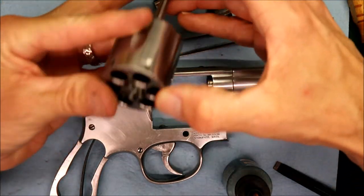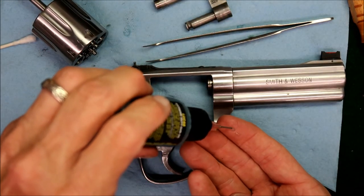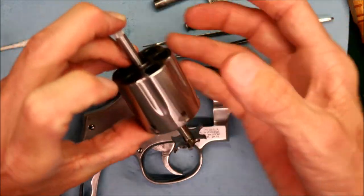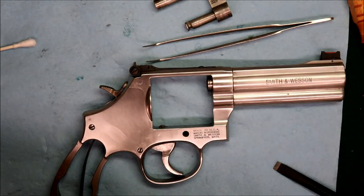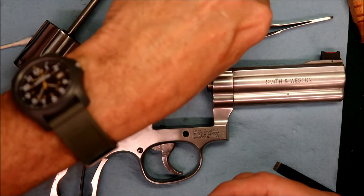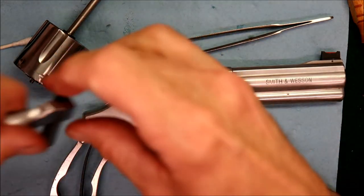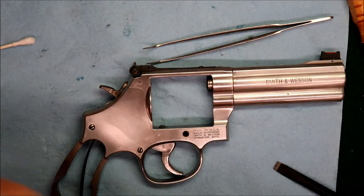Last thing to lube, and it will get oil, is our cylinder and our crane. I say this gun's pretty clean. So we're gonna lube it up, and I don't use much. Matter of fact, I just put some on my fingers. Get the extractor out, a little bit there. And then I put a little bit here. I put a little bit here. I put a little bit there. Not a lot. Doesn't take much. In we go. And it already feels like butter.